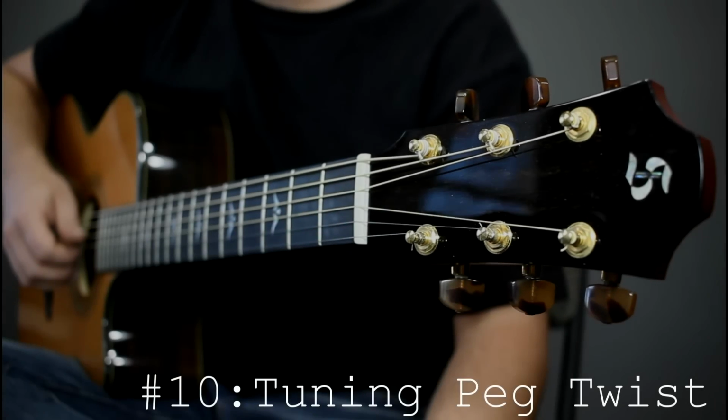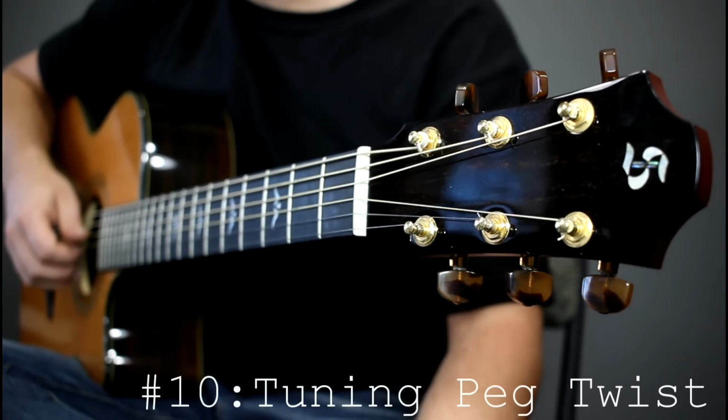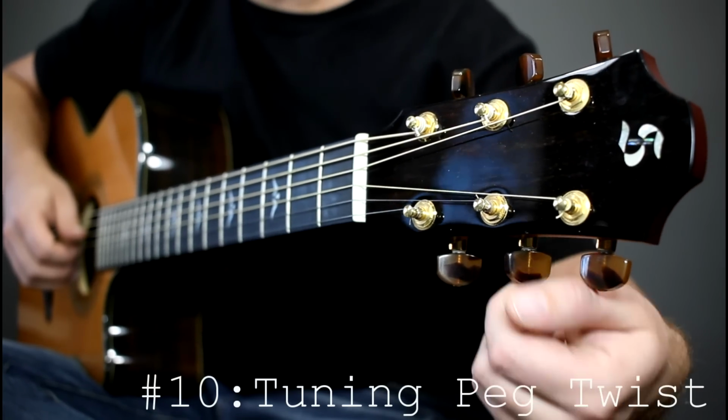Our last technique is the tuning peg twist. Now this is a really fun technique to add into your playing. And in this example, I've just been using the second string.